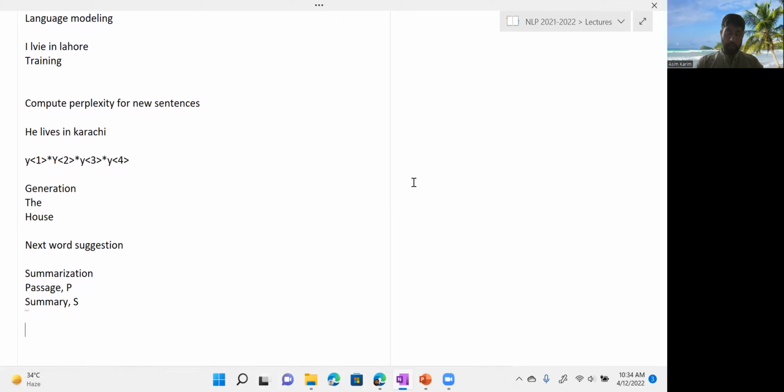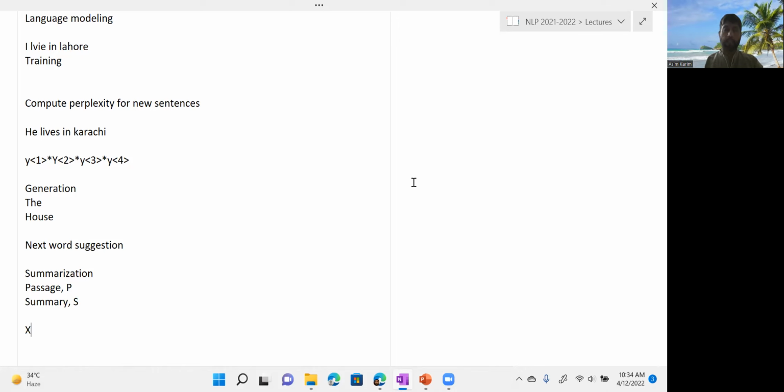So in the input X, which we were taking as capital X, the first words will be the words of the passage, P. And then after P in this X, we put a separator token, or sep token, a separation token, to distinguish between P and S, and then we start the summary.